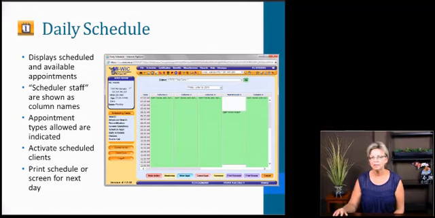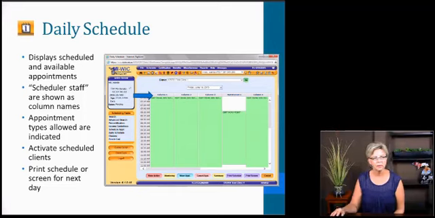On the daily schedule, the elements include the appointments that are available. Any of the green fields that you see on a screen, those mean that those are open for appointment available. The scheduler staff are known as the columns, and the different appointments that are available during those time periods are also embedded in the columns. And again, you might have some variation where the regular columns might be available for cert, recert, that sort of thing. And then you have a nutritionist column that really focuses on the high-risk client as part of the template.